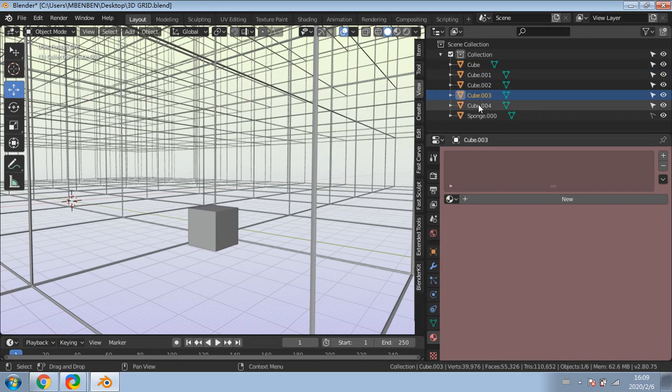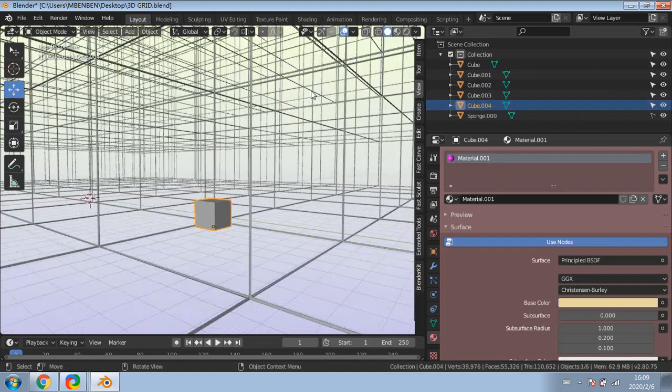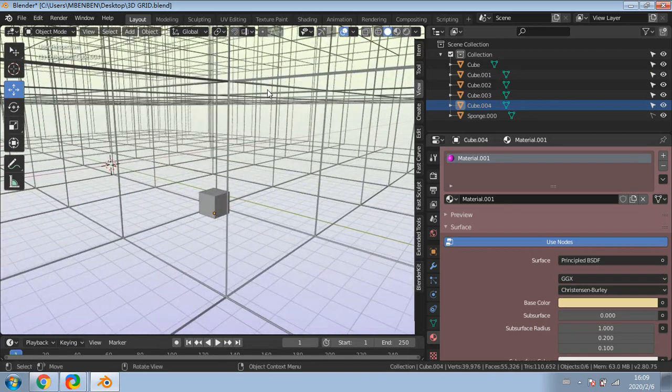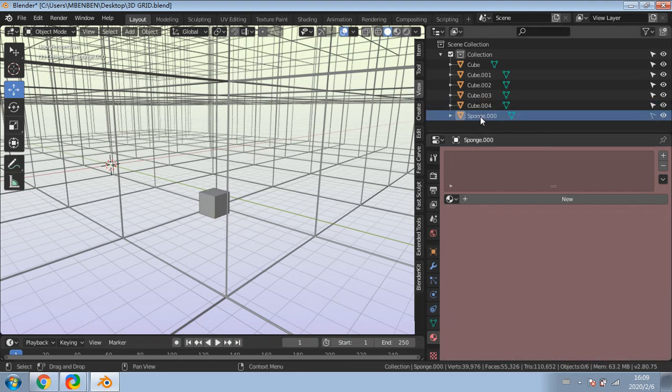cubes, okay. And what this grid was made from, this particular grid, was made from a thing called a Menger sponge. It just shows up as sponge here, and if you look here to the right, it's the only object which, yes, has the visibility turned on like all of the others, but I have not selected this thing. If I select this little icon here, this disable selection, see, it's to disable the selection. If I click it now, it's disabled.